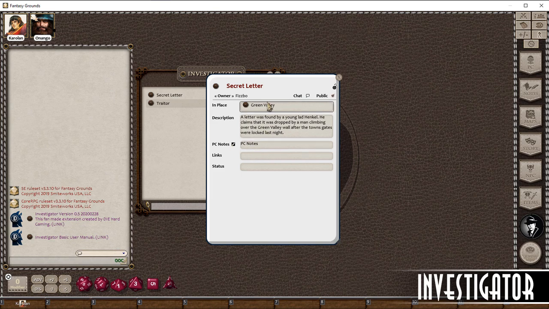The PC notes is another formatted text field. All of these are formatted text fields. Any sort of information that Fantasy Grounds normally accepts can be put into here, so you can put in headings, bold, italics, underline. You can put tables in here. You can also drag any sort of link in here, being items, NPCs, quests, pictures, groups or places from the World Builder extension, other clues. Everything can be dragged into any of these fields.